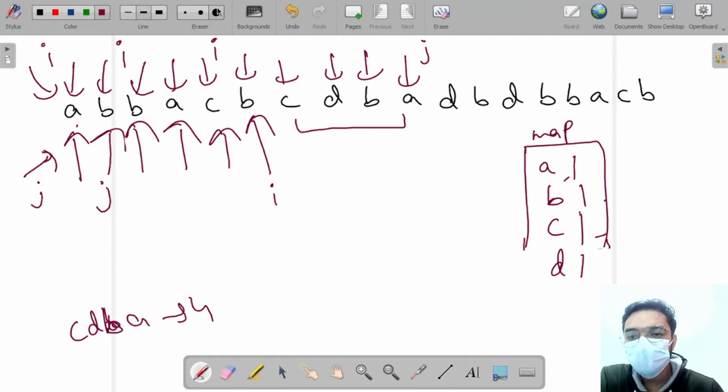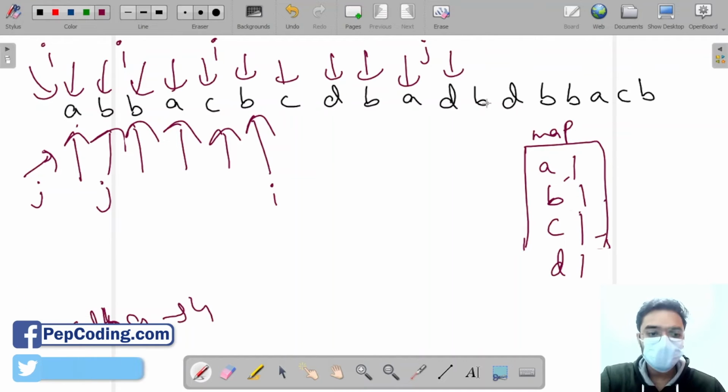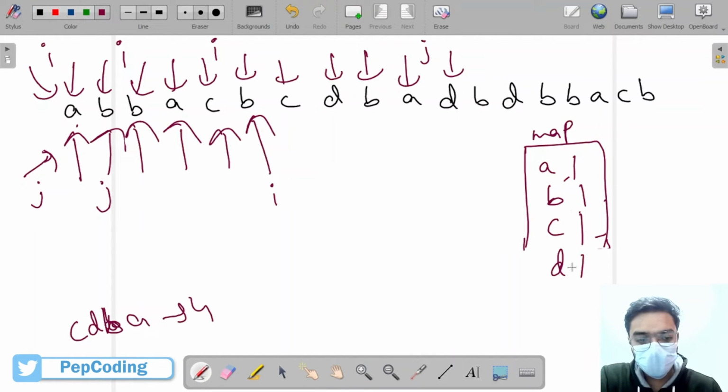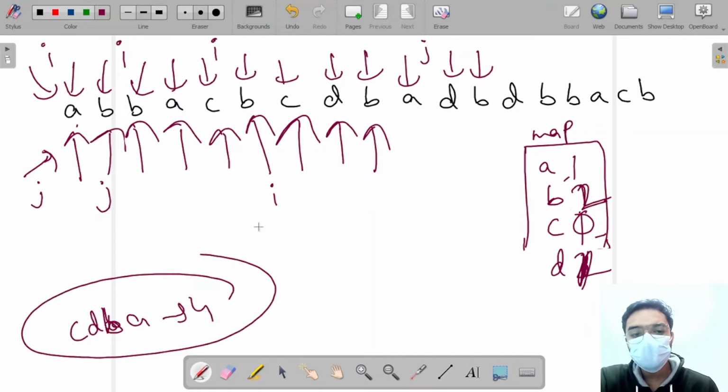Fine. So now I'm going to do the same thing again and again. After this I'm at a valid point because all the characters are having one each, so I'm going to acquire more. Now I'm at d, so d will be equal to 2. Now again I'm going to release. Now c will be equal to 0, and when I remove d, I'll be getting 1 here, so I can acquire more. Now I'm at b, so I increase this b. Now I'm again at an invalid window, so I do the same thing again. This is how we have to do it, and we store the length and at last we just return this length.